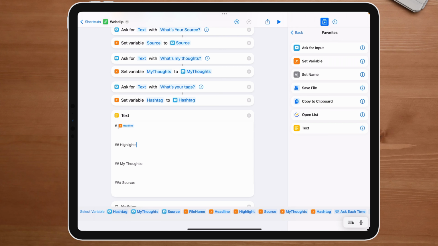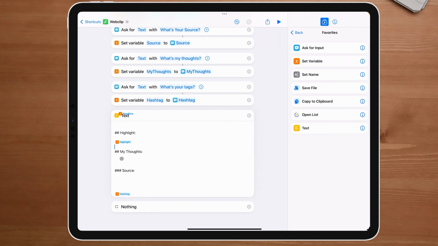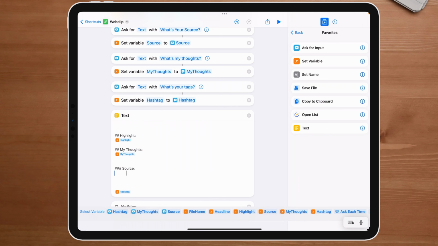And then when you scroll down, this is my hashtag, which is how I'm going to identify it. So now I want to put whatever I highlighted up under the highlighted area. I don't want it to sit on the same line. Give it a little bit of space. And I think 1 space is good enough. And then for this, that's my thoughts. So I'm going to pop in my thoughts right there. I probably could bring this up 1. And if I don't like it, I can always change it back.